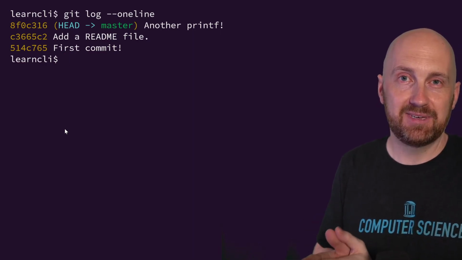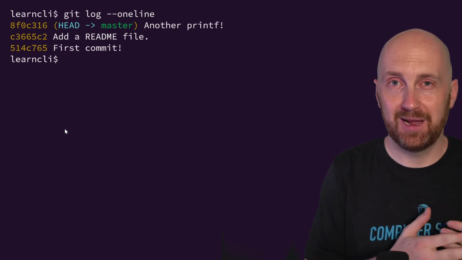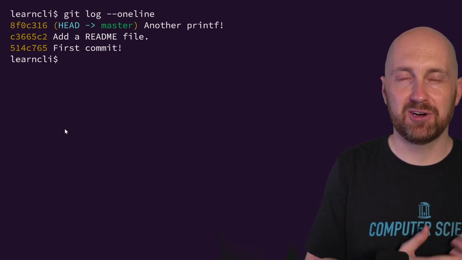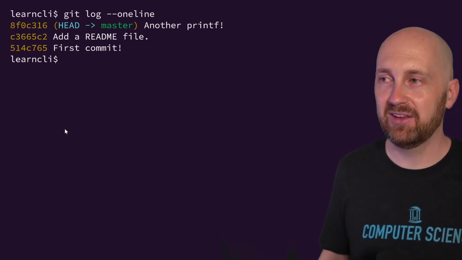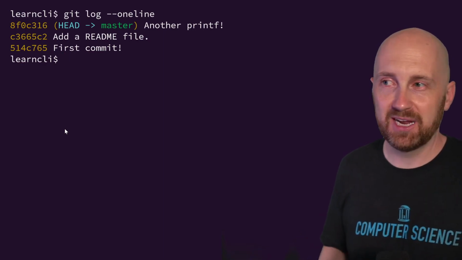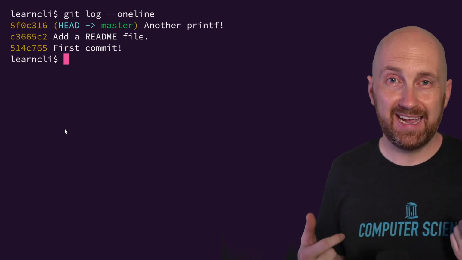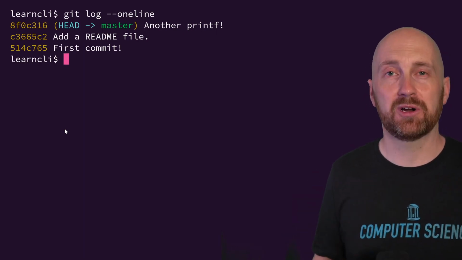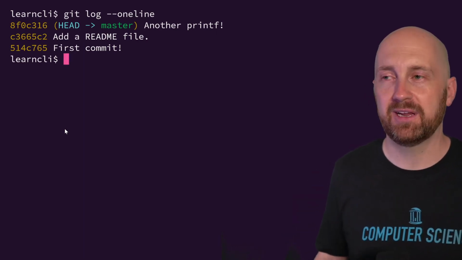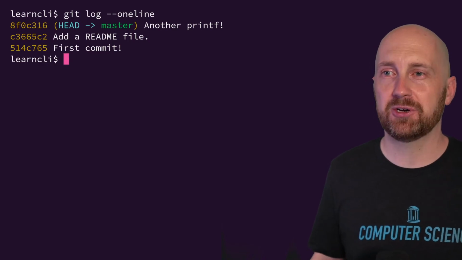A head can become detached when it no longer refers to an active branch. And all we'll do is set up a new branch in that case. We haven't even seen how to make a new branch, and we'll look at that in just a moment. But the idea of what our head is: it's the branch we're currently working on. That's what you want the head of a Git repository to refer to.